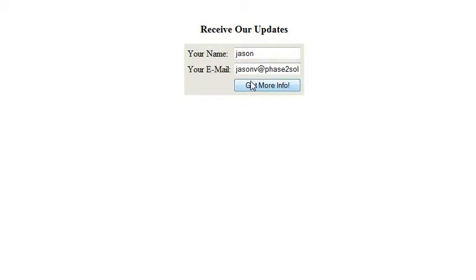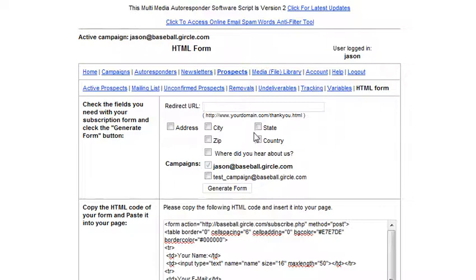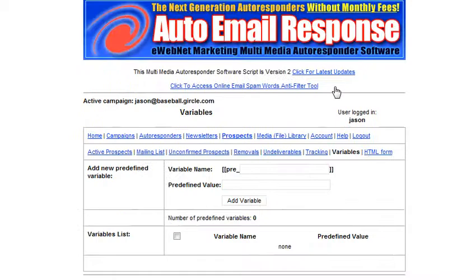Is it a page where they can download an ebook? Maybe you want part of your incentive to sign up for the email list to be giving them something. You could send them directly to that. All of that information you can change directly in the software itself. That makes it very, very simple to do.